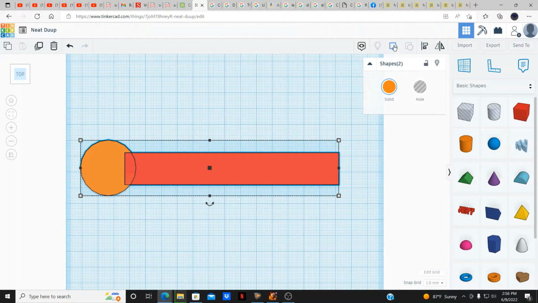But I want to group it now. I'm going to align it. So we have a new feature. It has align right here next to mirror, which we'll learn later on. I'm going to click on align, and these dots will appear right away. So we have these icons right here. We have one in the center. These will align it in the center area.